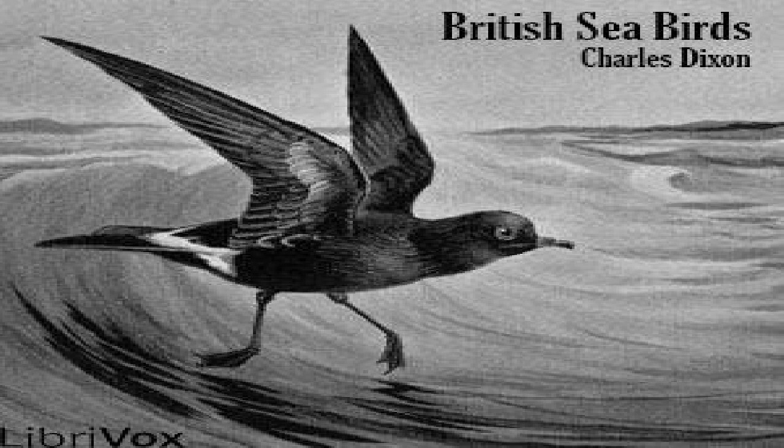Gannet. This remarkable bird differs in many important respects from all other pelagic species inhabiting the temperate portions of the northern hemisphere. Outside the limits of the British Islands, its only other breeding places in Europe are on Iceland and the Faroes. The gannet or solan goose, the Sula bassana of Britain and modern naturalists, is one of the most pelagic of birds. Except during the breeding season, it is rarely seen near land. The thousands of birds that congregate in a few chosen spots around the British coast disperse themselves far out to sea as soon as the duties of the year are over.